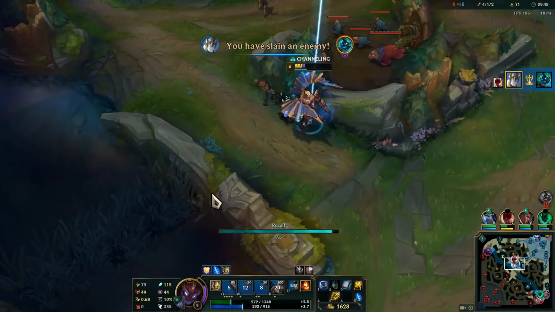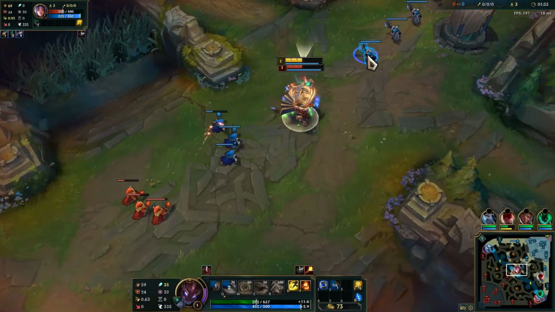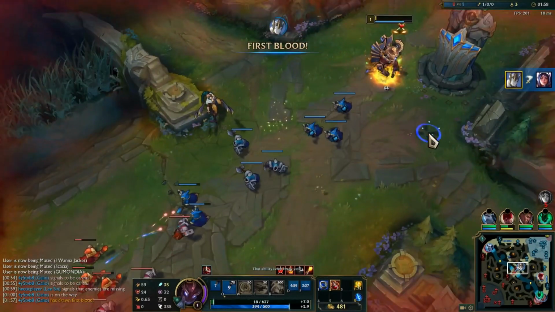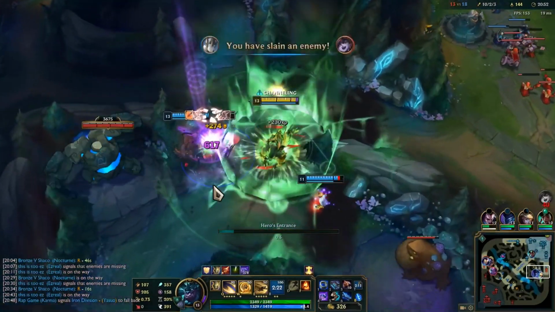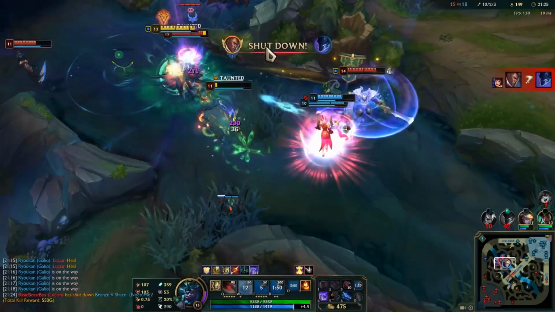Bone Plating is a common rune. Negates incoming damage from 2 to 3 attacks and abilities. Since we're a melee champ in mid lane, this is great to defend against poke. And Overgrowth will help us gain some HP since we aren't focusing that on our build completely. Trust me, I'll explain later why it's okay to go a little squishy, but for now, this is probably the best by default compared to the other two runes.